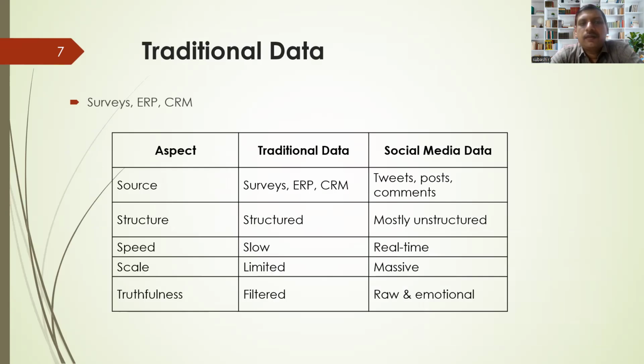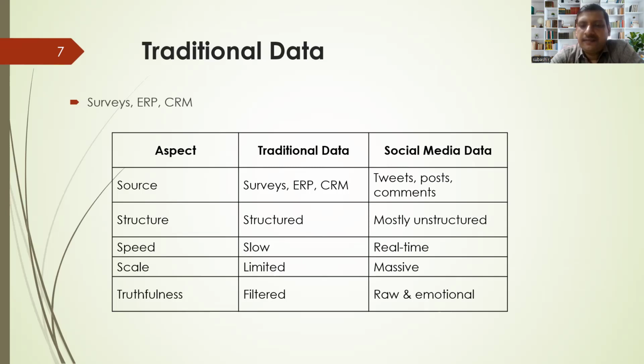These are some examples of the variety of categories in which different types of data are produced in every place. What is traditional data? It is based on surveys, enterprise resource planning (ERP), and customer relationship management, that is CRM. So in traditional sources, I have to make surveys, or use ERP or CRM, to collect data from the user. When it comes to social media data, I can collect data from tweets, posts, and comments. Traditional data is structured data, because we only give a data format, so it is fully structured. But in social media, on each and every platform, I can type in a different way how I want to share my messages, so that is mostly unstructured data.